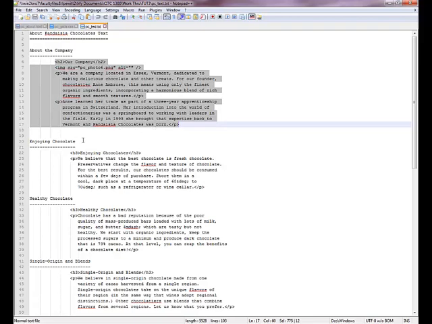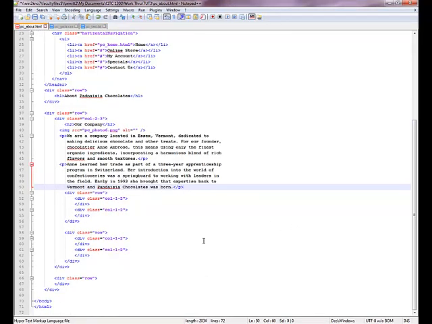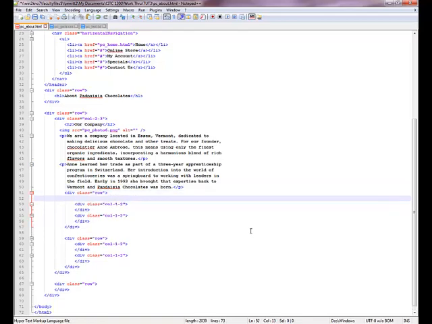We're going to grab about, well, okay, but before we do that, let's get back where we have this div class equals row. We're going to place a heading level 2 about chocolate.